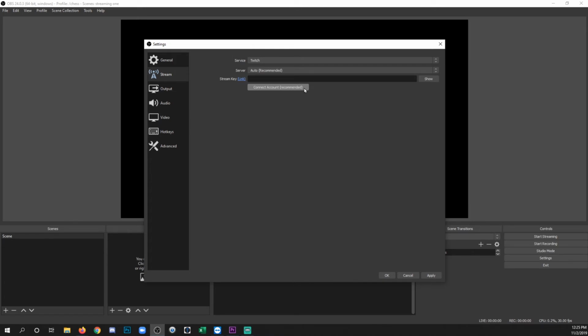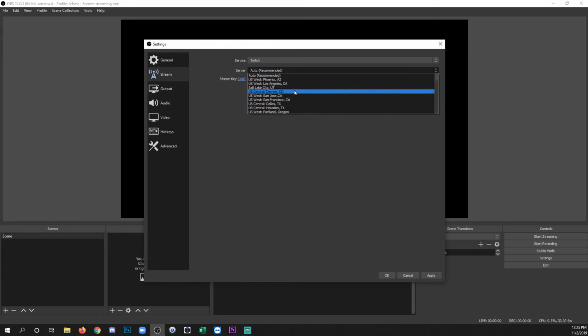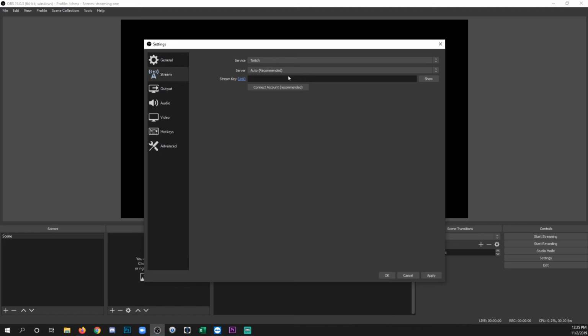Okay, back to stream key. You can actually select which server you want to broadcast through. Most of the time, if you select the server nearest to the city you live in, it'll be pretty fast. There are ways to actually detect the real ping and bitrate capacity of available servers for Twitch, and that's kind of another video, so we won't really worry about that. I'm just going to leave it on auto.